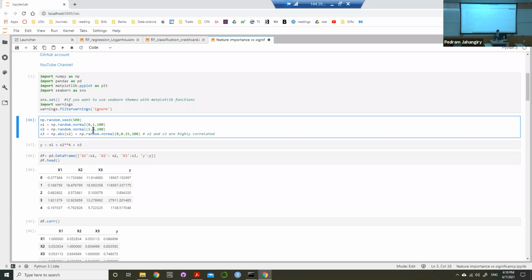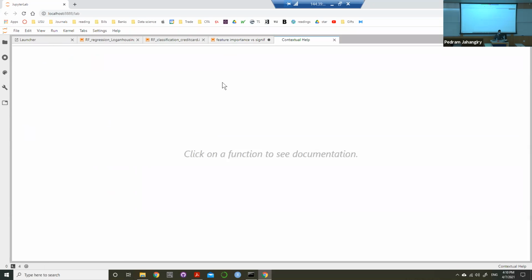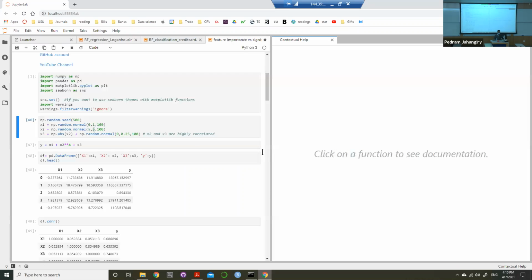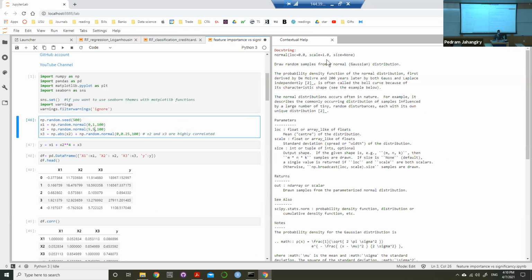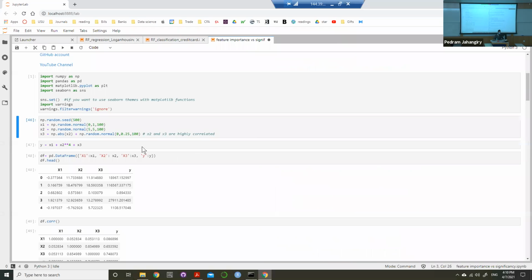I don't know, in Python, is it variance or standard deviation? In R, it was variance. In Python, I don't recall. Scale, I think scale is standard deviation. Okay, so it's standard deviation. And then variable number 3, I'm going to make from variable number 2.